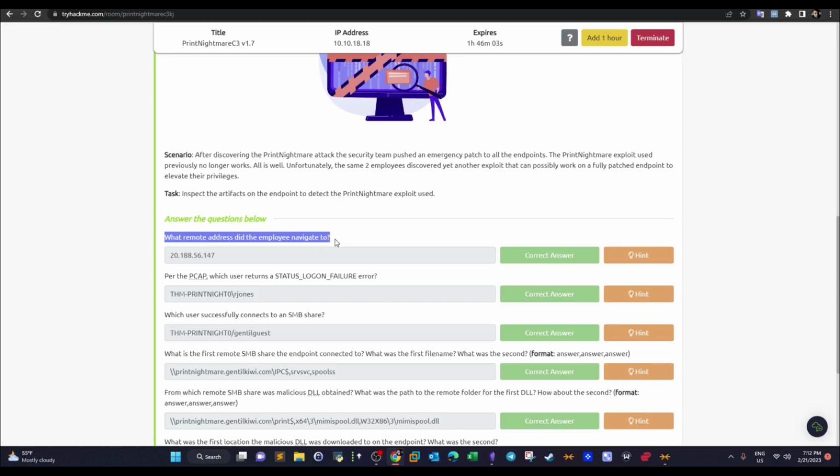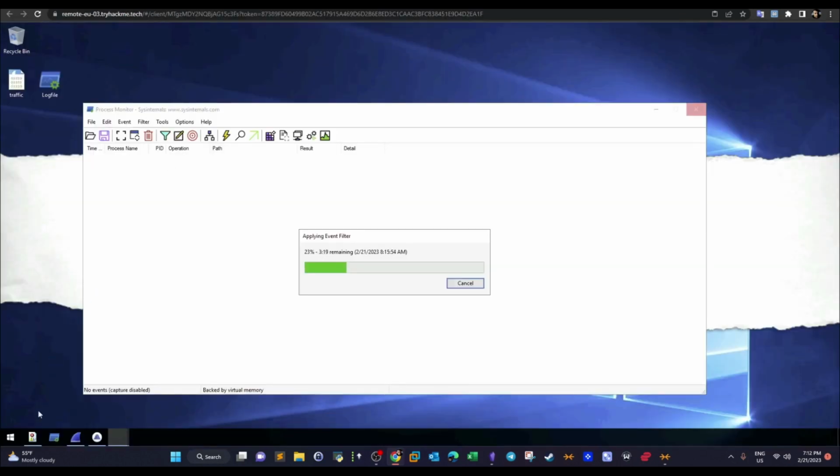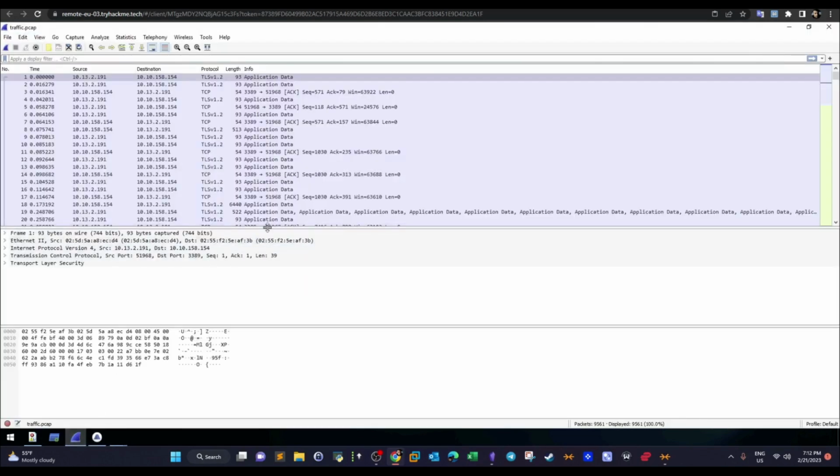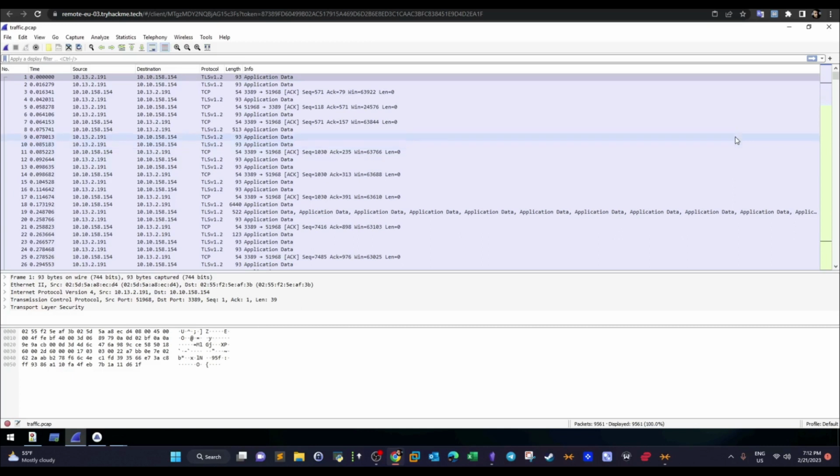The attacker, or let me say the insider, took this step to actually download the Print Nightmare exploit. They navigated to a remote address. Initially, we would think of this address as an address on the web, typically a web server with a page from which to download the exploit, like GitHub, right? But now if we pull up Wireshark and take a look at the packets first, let's make an initial assessment of the kind of packets that were captured at the time of the incident detection, so we can make an informed decision on which protocol to investigate.